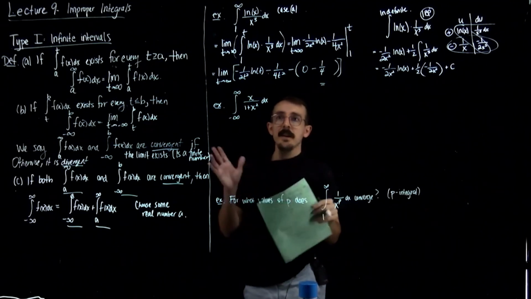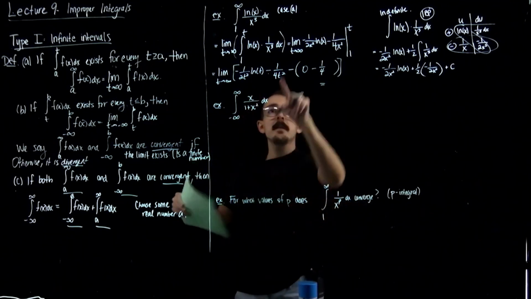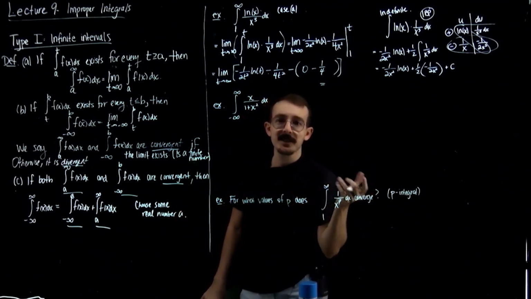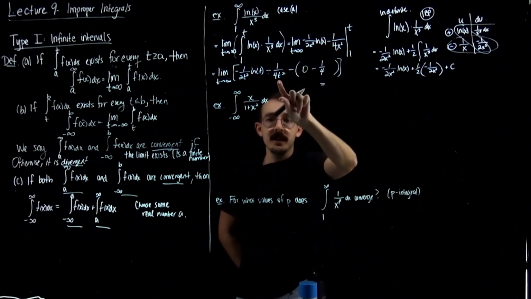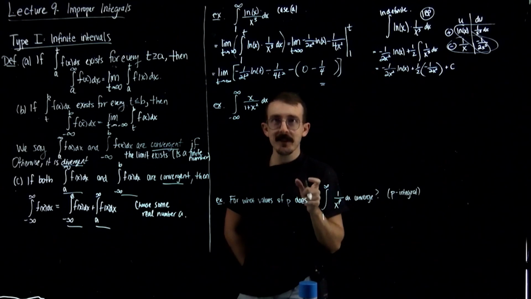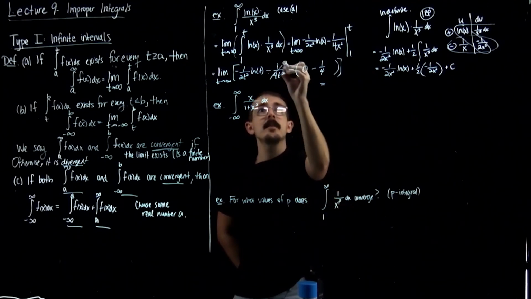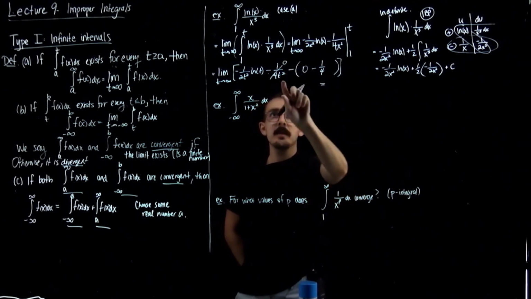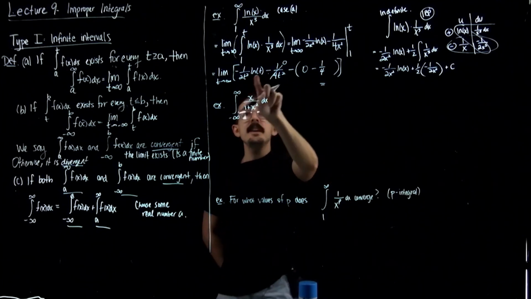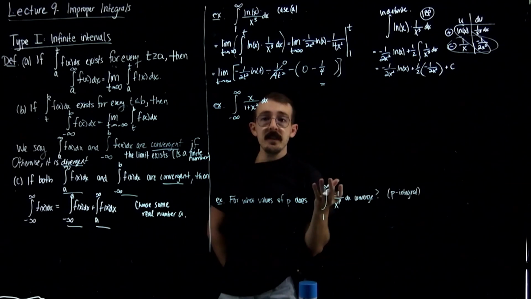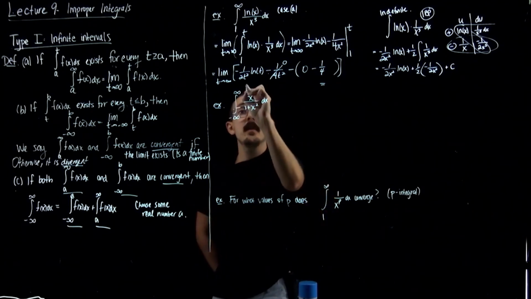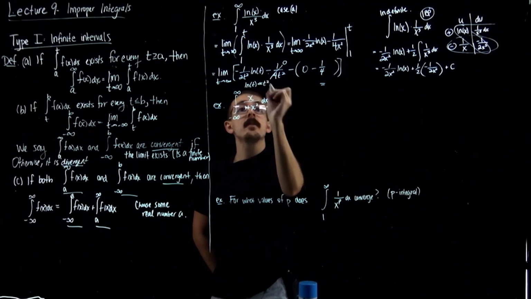Well, what happens, I'm going to start with the second term here because I think that's the easiest to explain. I have a fixed constant over, and then this is going to infinity. So from calculus 1, our first unit on limits, this goes to 0. 1 over a huge number goes to 0. This, I have ln over t squared. And which one of these things grows faster? Well, actually, t squared grows much faster.